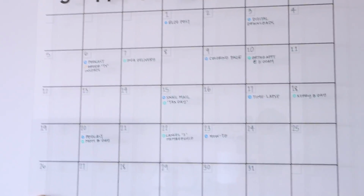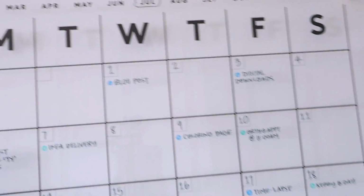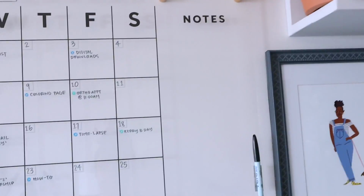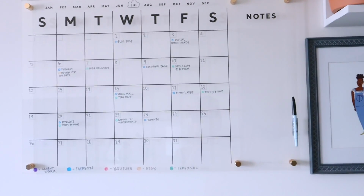I have a decent amount going on so far with the rest of the stuff missing, but yeah, that's how I get my calendar organized. And then usually in this area, I'll try to put things that I need for the shop, things I need to order, just to kind of keep them in my frame of mind so I don't forget. But that's that, and let's move on to some other work.